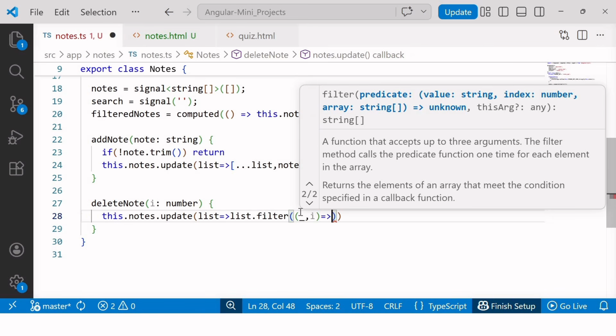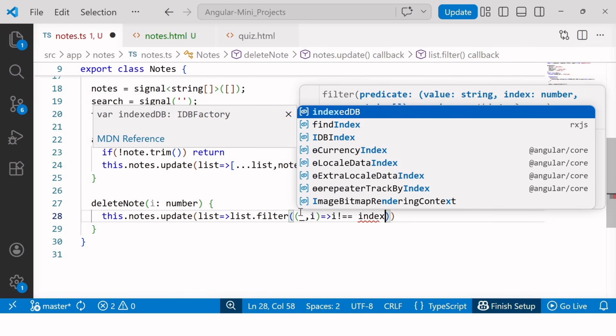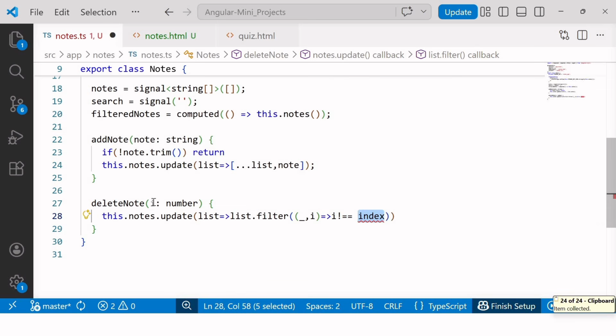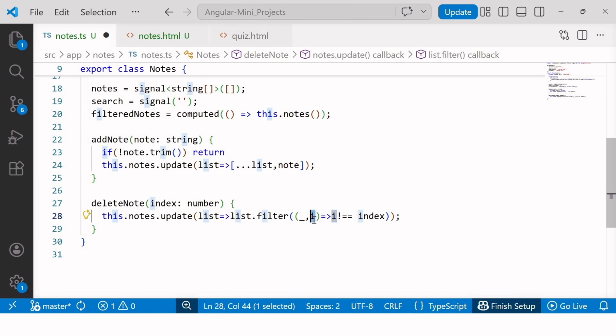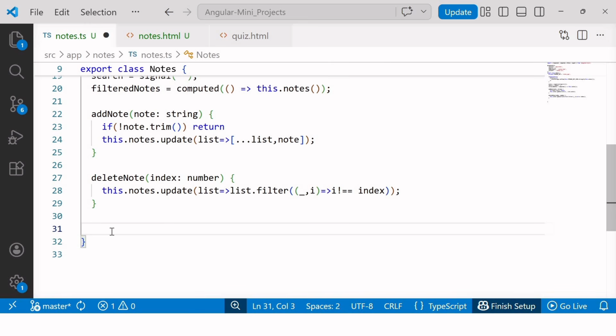So here I'll write I is not equal to index. And here instead of I I'll write index. Okay. Or you can write index instead of I here. And here I have intentionally used underscore to ignore the value and focus only on the index. Okay. So this is the only code we need to write inside the delete node function.